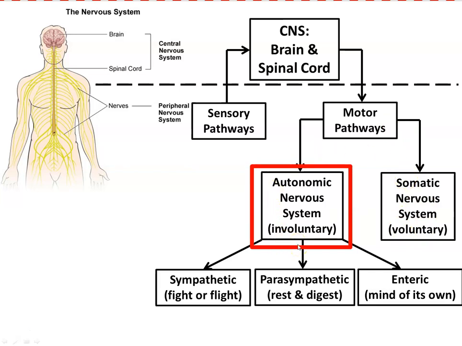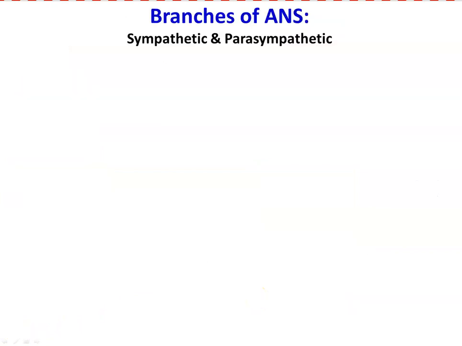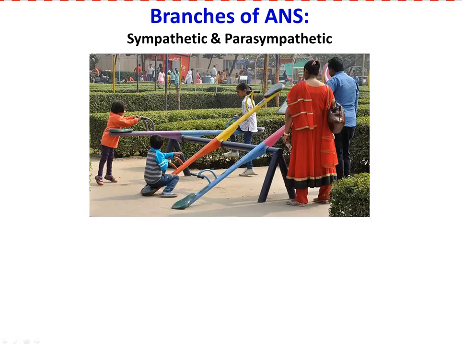And I'm going to start off talking about the autonomic nervous system. And so, yes, there are 3 branches of the autonomic nervous system, but I'm not going to talk about the enteric branch until we get to the digestive system. But today, I'm going to talk about sympathetic and the parasympathetic branches, right? Let's do this. So the 2 main branches that work with each other are the sympathetic and the parasympathetic nervous system. And they act much like a seesaw.